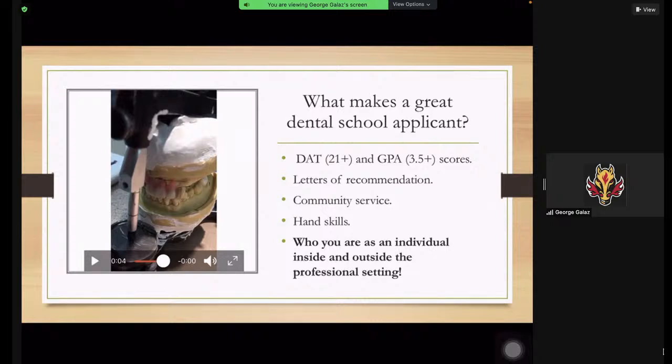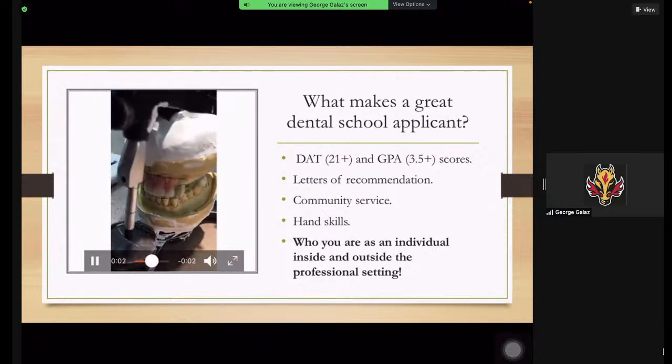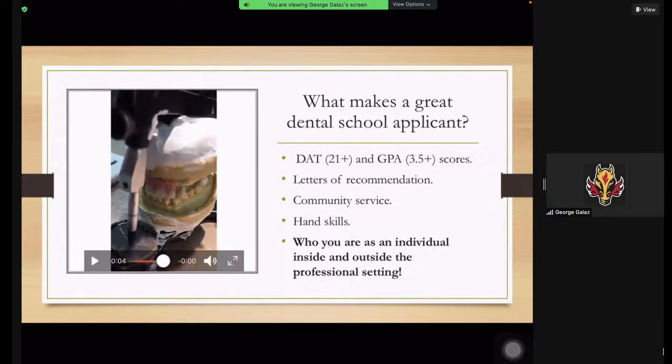And with this upper and lower arch, we're able to position everything so we can predict the smile line, the pathway of speech. And this little contraption I'm using is called an articulator. It helps to mimic, if we are accurate in our positioning of teeth, and we can move the jaw from side to side, backwards and forwards, inside and out, to try and make a balanced occlusion or a balanced bite.